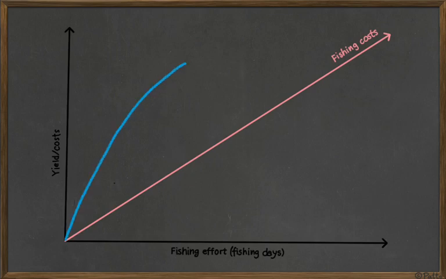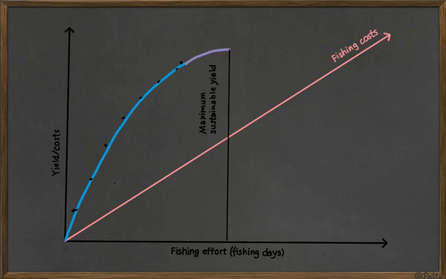So what happens to the yield? If you put in a little bit of fishing effort, you fish a little bit. If you put in more, you're going to be fishing more and more. And this seems quite pretty, because it's very far above the cost of fishing, so the companies are making money here. But then the yield starts reducing. The more effort we put in, there is a moment when we get to a maximum yield, and it's not going to get much higher than that. This here is the maximum sustainable yield.